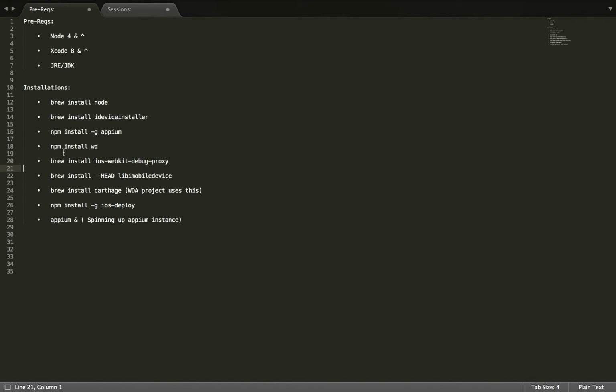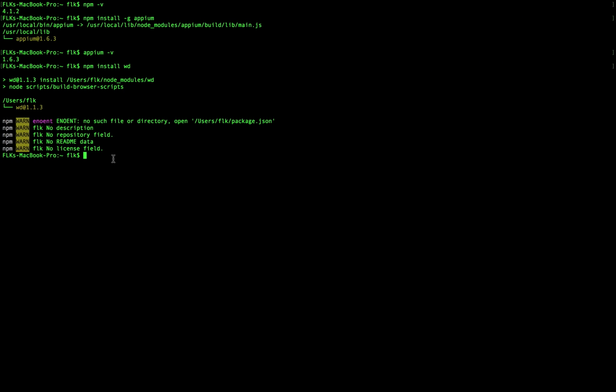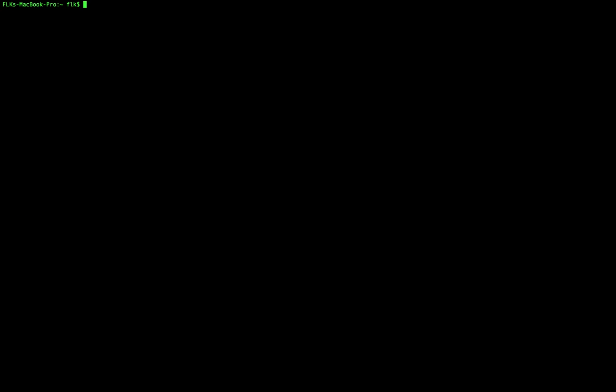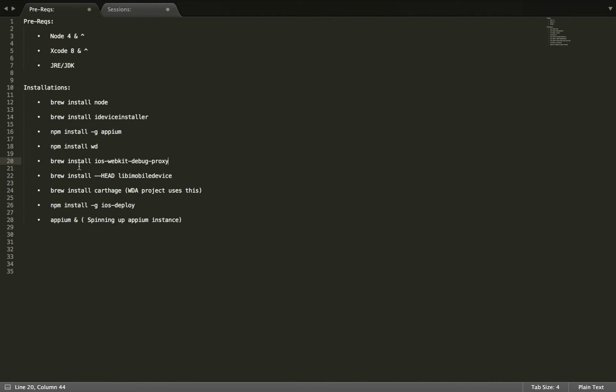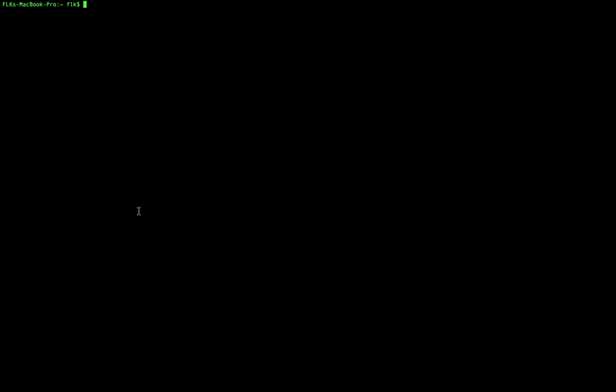I'll show you the logs, how things really work, how this proxy works. WD is installed. Next is the WebKit proxy.